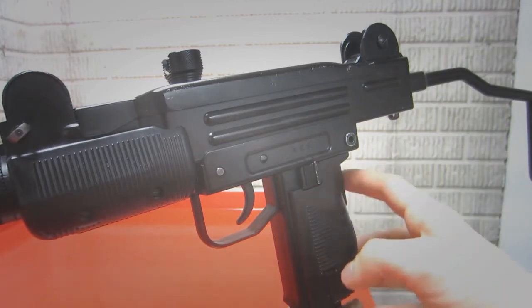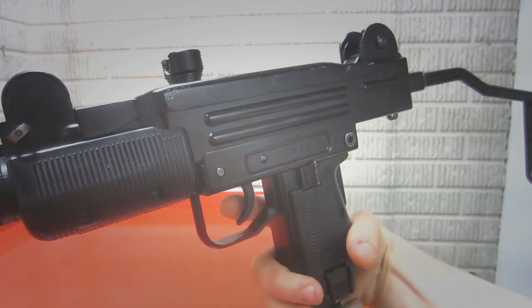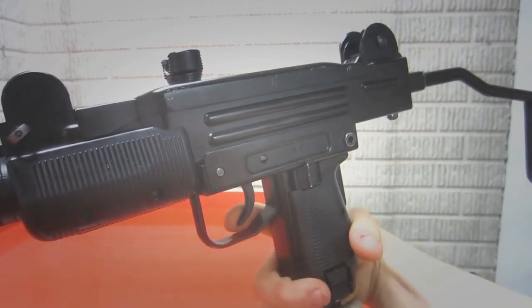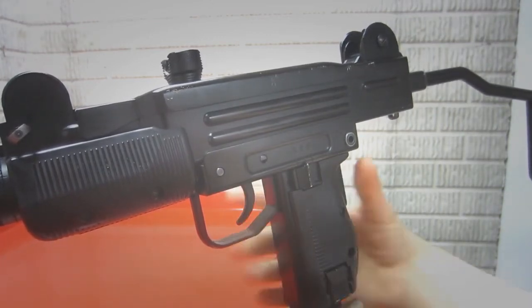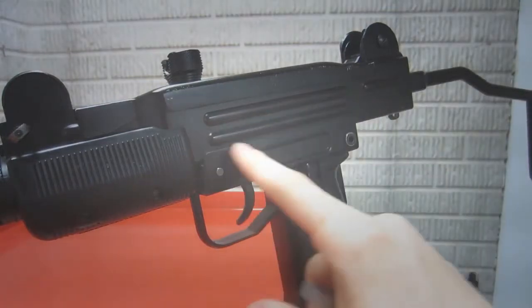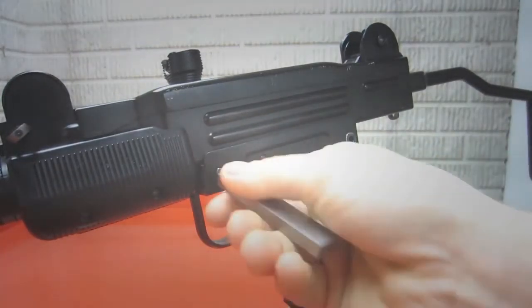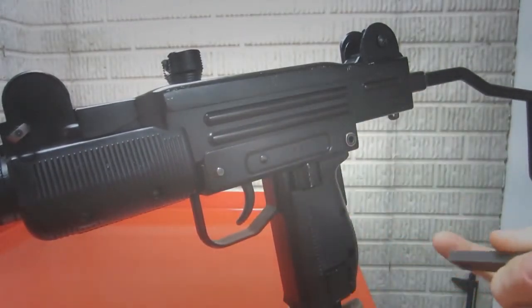It also has a back beaver tail safety, sort of like a 1911, so if it's off safety, you won't be able to fire the gun if that back beaver tail safety is not pressed in all the way. So that's a pretty nice feature that it actually works. Now the grips down here are made of plastic, along with the majority of the main body, but all the bolts and screws are made of metal. Actually, I think they're made of steel. Yep, they're actually made of steel, so that's a nice touch.